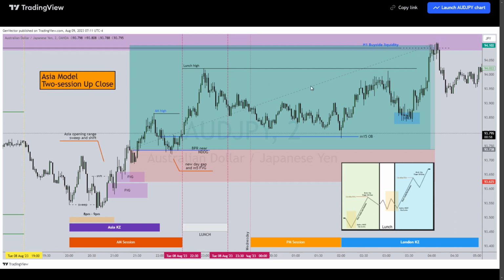And the whole framing of the Asia time frame was failing to break previous session lows, but more importantly, the reason why I wanted to make this journal entry was using the session breakdown to frame a run in the AM for a 2-session up close, retrace after lunch in the PM, and then attacking a higher time frame liquidity.